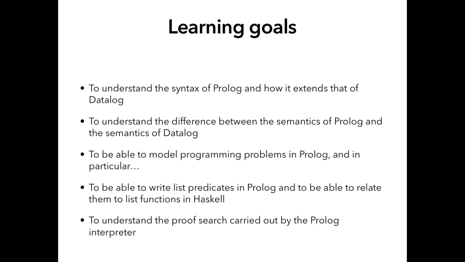Another learning goal that's really important is that you should be able to use the programming paradigm for modeling programming problems. So you should be able to model programming problems in Prolog. We have lists in Prolog, just as we had lists in Haskell. So you should be able to write list predicates in Prolog and be able to relate them to how you would write list functions in Haskell. And finally, because the semantics of Prolog is different from that of Datalog, you should understand how that works. And the semantics of Prolog is one of proof search. So that's also a learning goal.